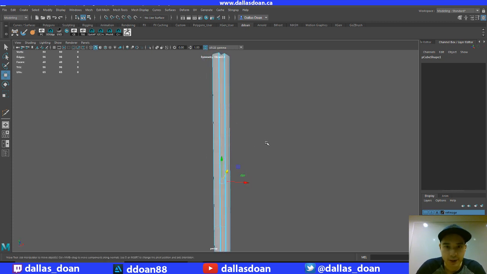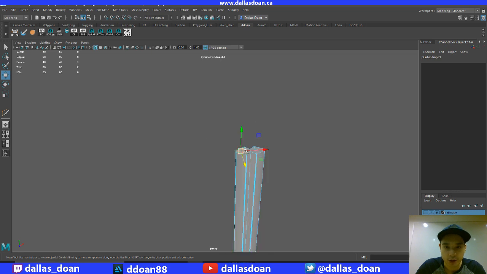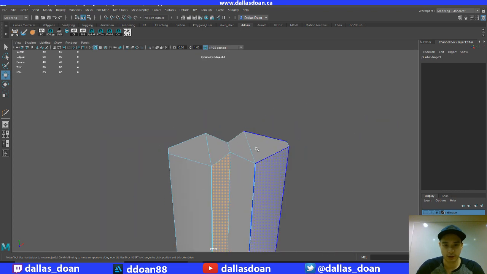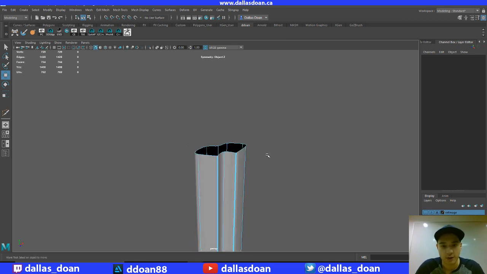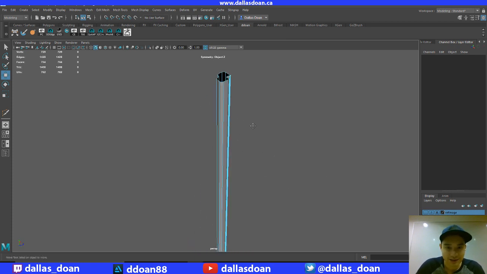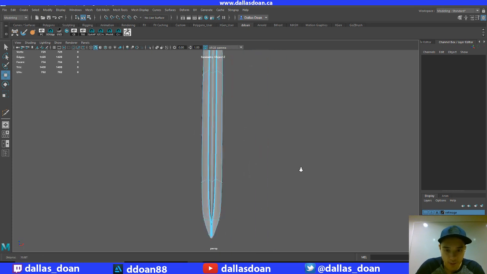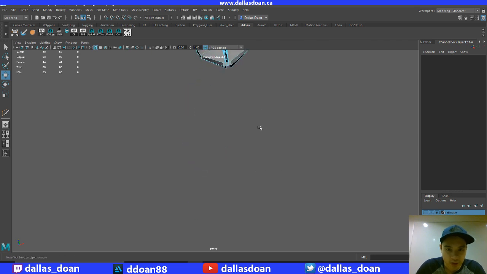So now if I shove this in more, I go 3. So right now 3 is going to make that look kind of bleh. So what I need to do is I should probably just kill these faces here. So if I just delete those, now if I press 3, the blade should look decent. Right now it looks a little bit dull, as in like the blade doesn't look like it would cut anyone, obviously.